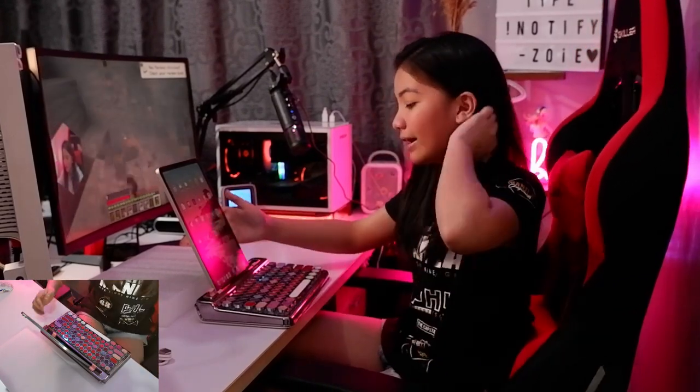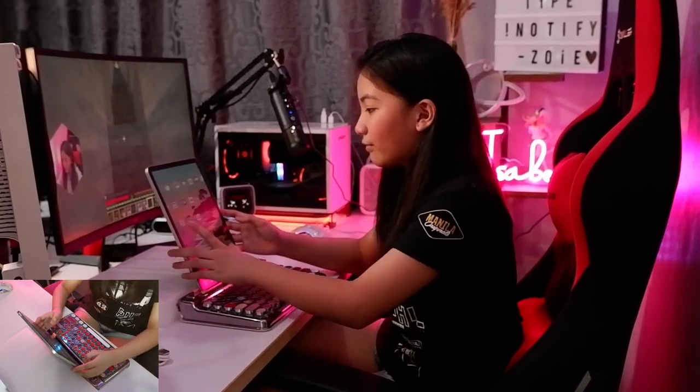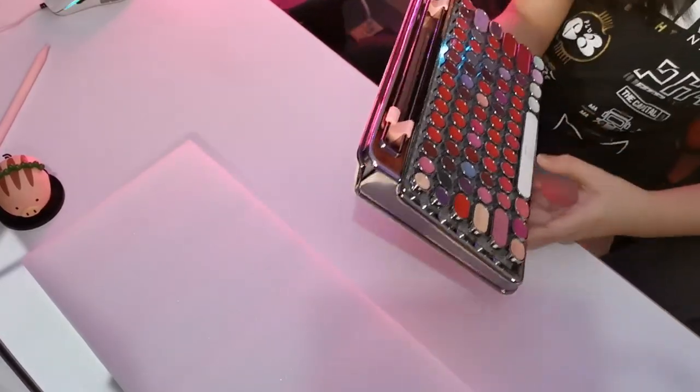So, ayan. Okay. So, that's it actually, guys. That's it for everything. So, ito lang siya. Like what I showed you kanina, ganun po siya magsulat. It's pretty nice. It's really nice. Wait lang. Let's cover this na. Ayan. So, ayan siya. It's really cute. Ito po. It's really cute. I like how pag di siya ginagamit, bigla po siyang iilaw. That's one of the things I like about it.